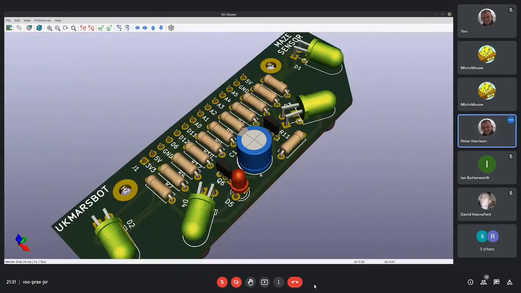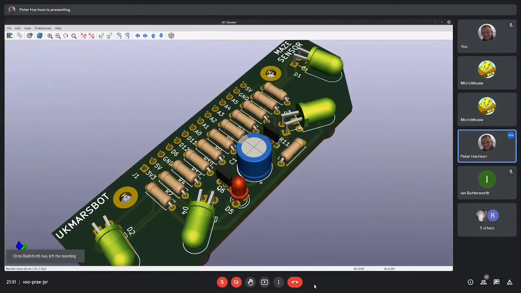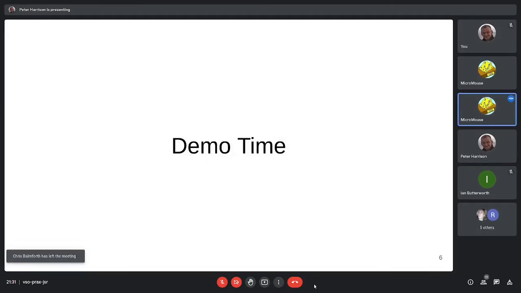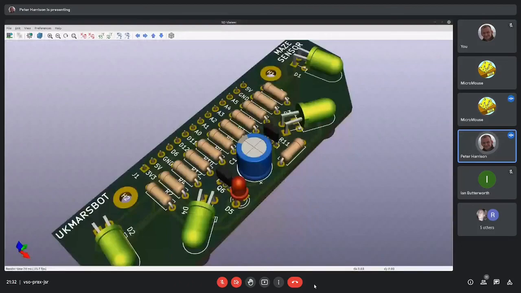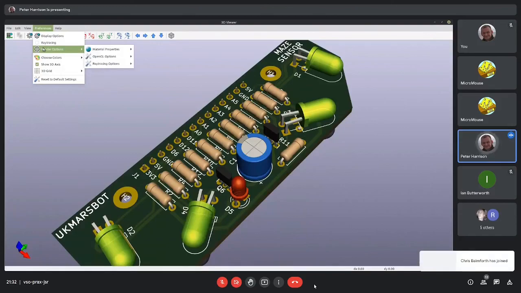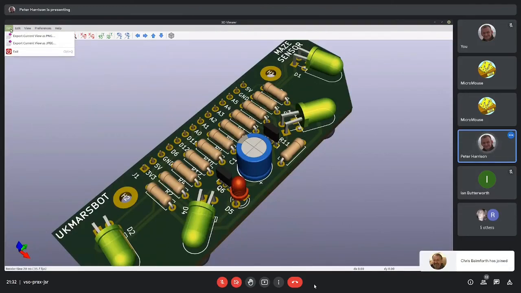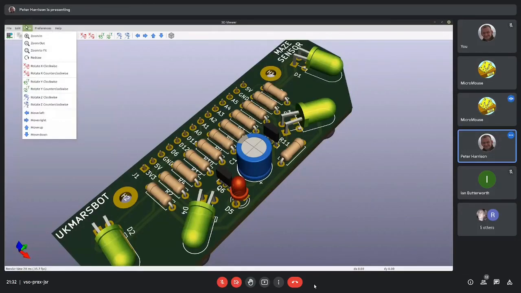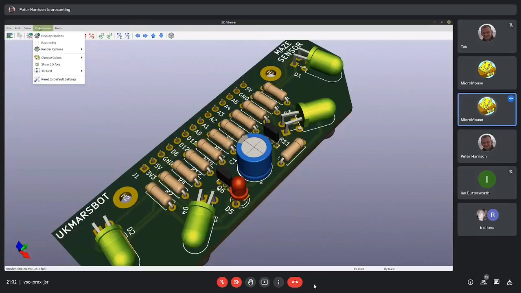Questions about KiCad? Okay, yeah, the 3D thing looks good. Can you export that so that you can use it in a CAD program? I think you can. I think you can export it as a STEP file. Export as PNG, edit. I have a feeling somewhere I have seen you can make a STEP file from it, but I don't know for sure. Okay, I'd be surprised if you can't. It just might be fiddly.